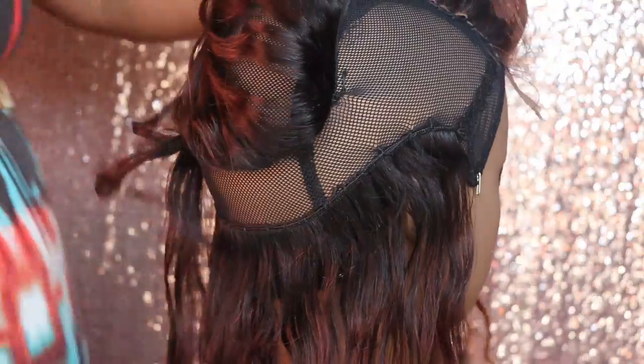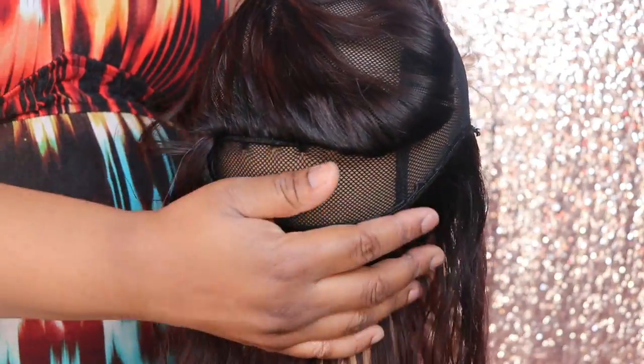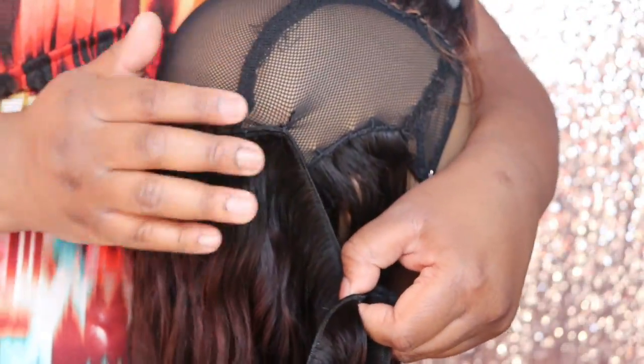Right here, I'm just showing you guys that this row is 3 finger widths apart. Now I'm going to continue sewing up the rest of this bundle, and I'll be back to show you guys exactly what the wig is looking like with only one bundle sewn onto this wig cap.